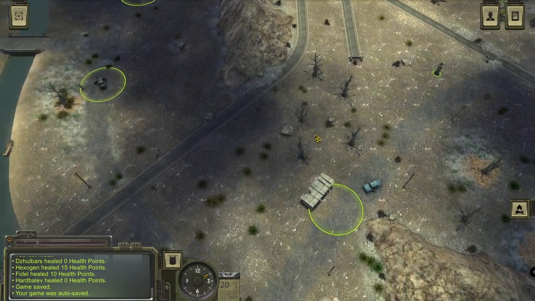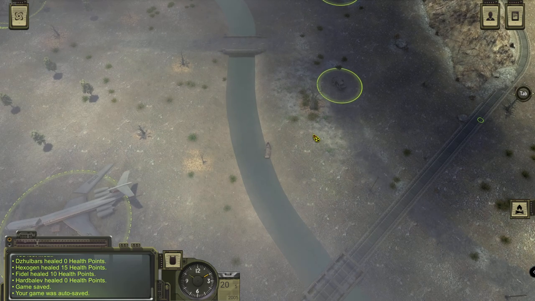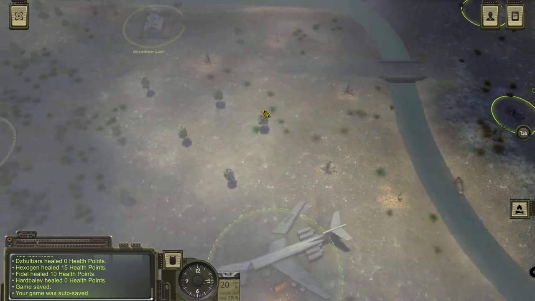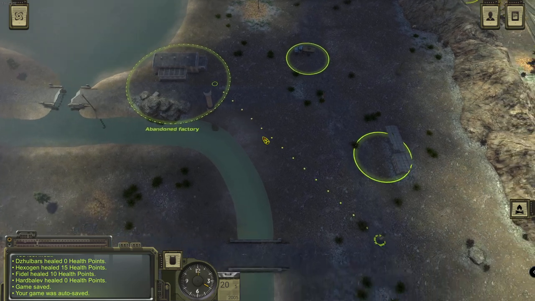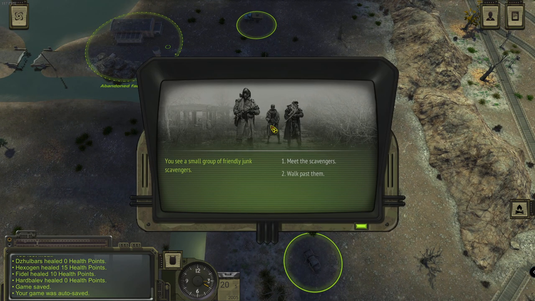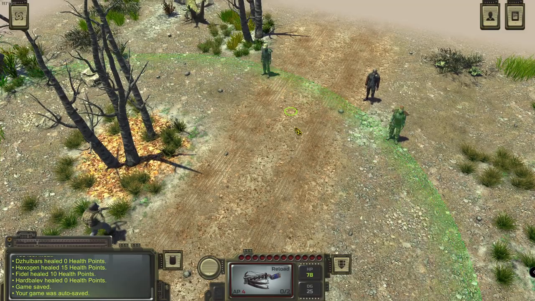Well, we can't carry much more, but we are going forward now. I even feel that we might even go. Yeah, let's go to the abandoned factory actually. Scavengers, that's good. We can lose at least a little bit of stuff.